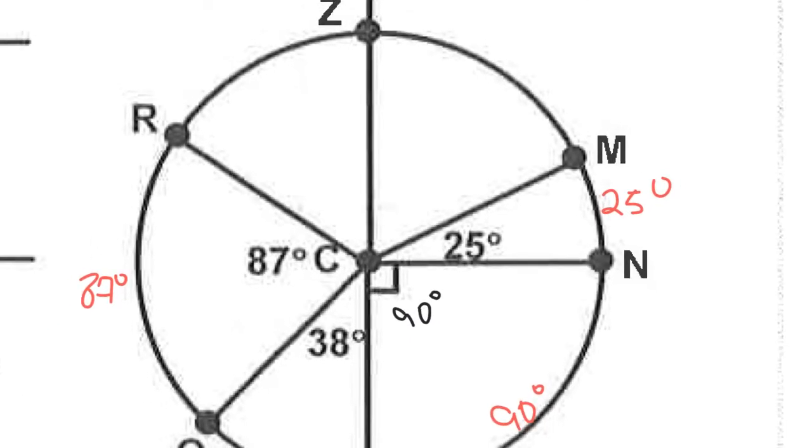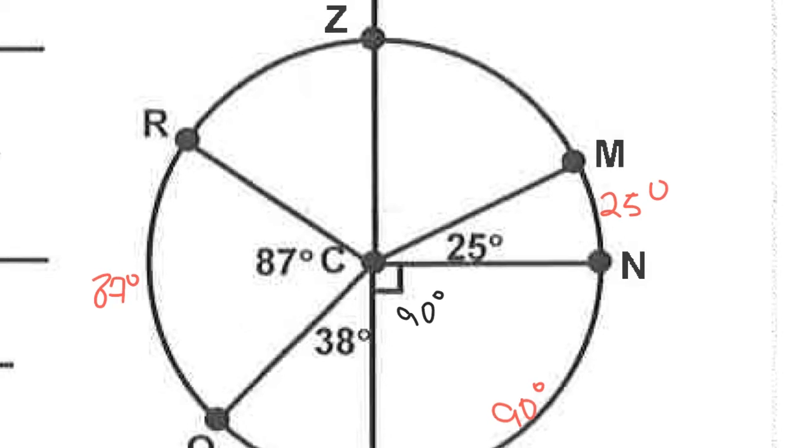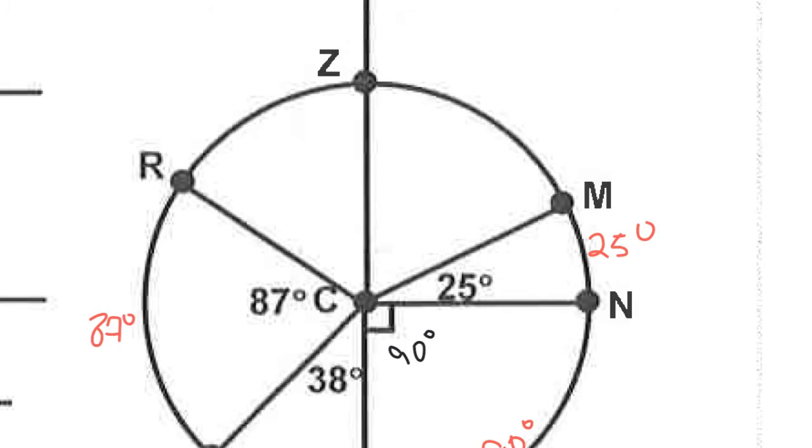So the way we'd find those is using the semicircle. I know that if I have this diameter, it cuts the circle in half. And since there's 360 degrees in a circle, that means that this whole arc I just drew, that blue one, if we go from ZMP, that has to add up to 180. And the way that helps us is we know two of the three angles inside of that. So if I take 180 and I subtract the two pieces we know, which is 90 and 25, I get that this is going to have to be 65 degrees, which means this is also 65 degrees, or vice versa. But now we have that one.